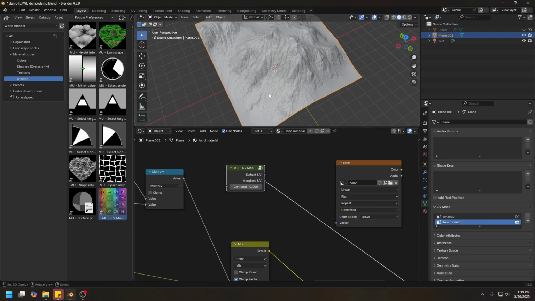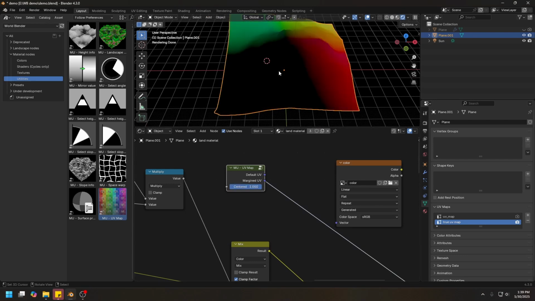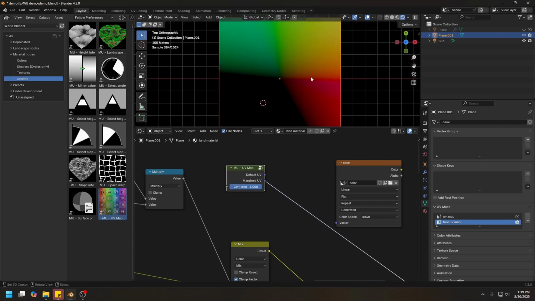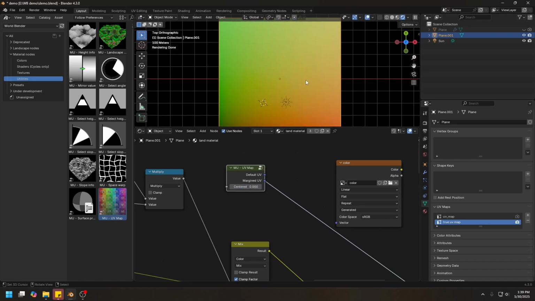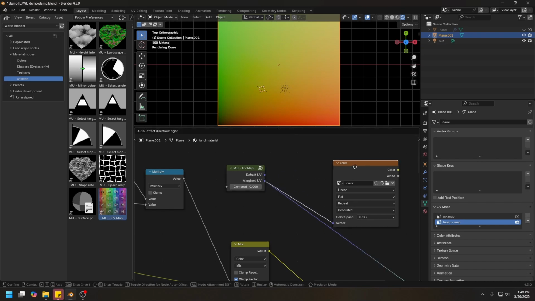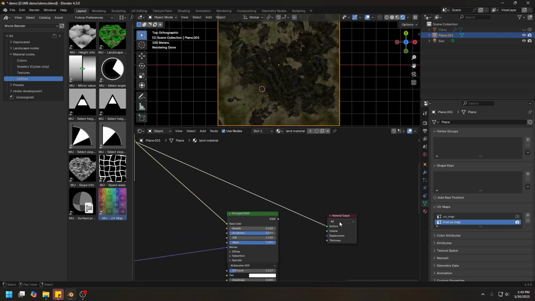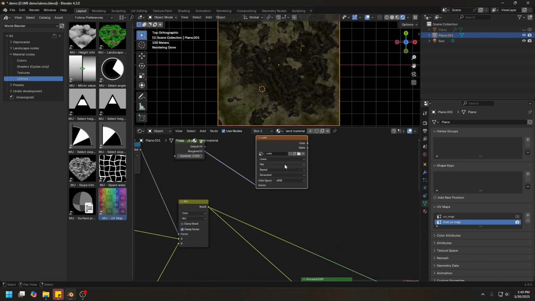All right. And let me show you the UV map. We can turn up the center to have the UV go to the center of the landscape. But in this case, we don't want that. We want the UV like this. And we can connect this to the vector of the texture. So again, let's connect this to the output like so. And make sure to select this node right here.